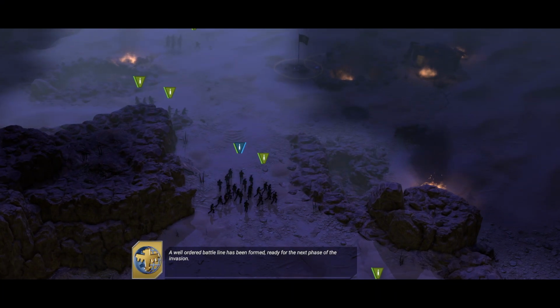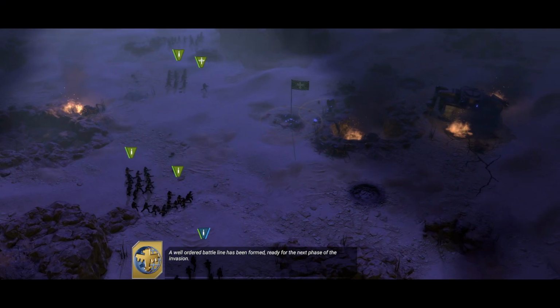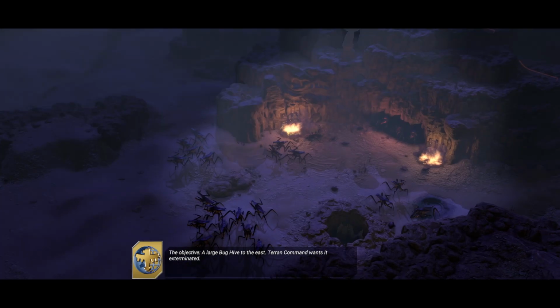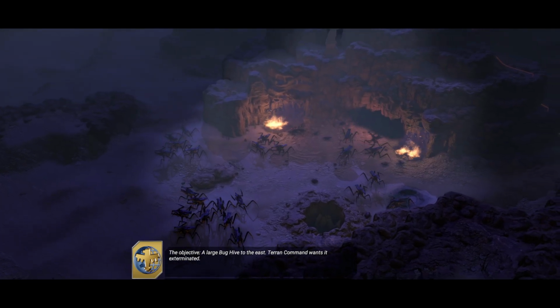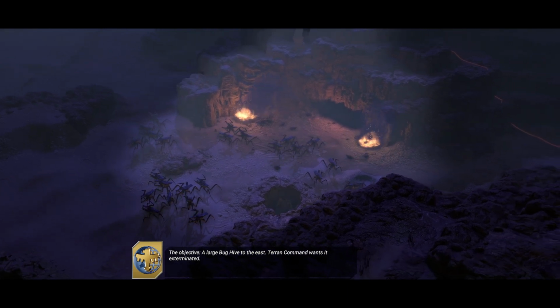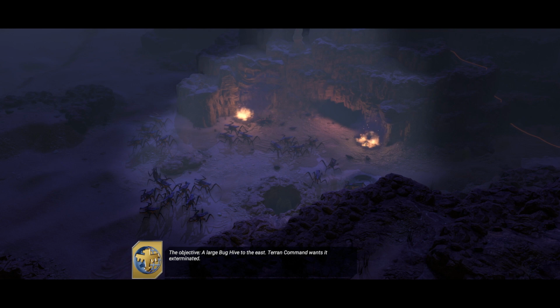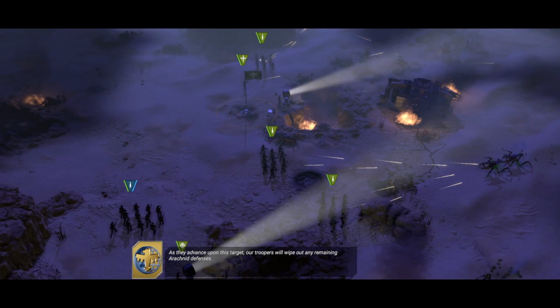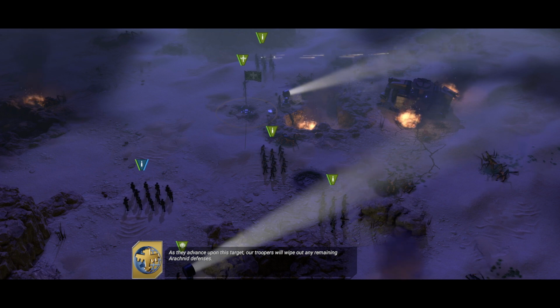It's quite the end badly. A well-ordered battle line has been formed, ready for the next phase of the invasion. The objective, a large bug hive to the east. Terran Command wants it exterminated. As they advance upon this target, our troopers will wipe out any remaining arachnid defenses.